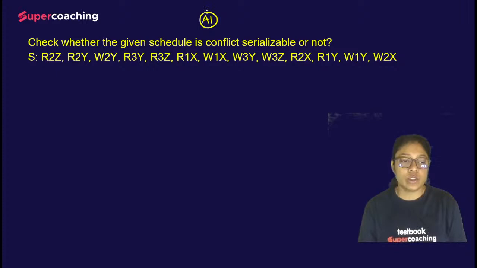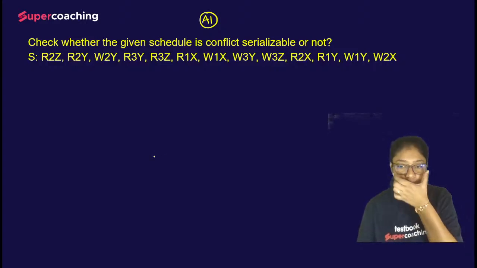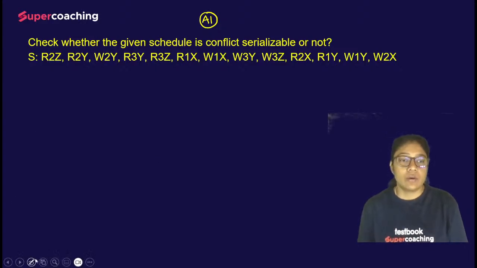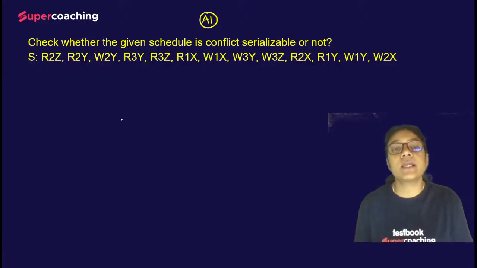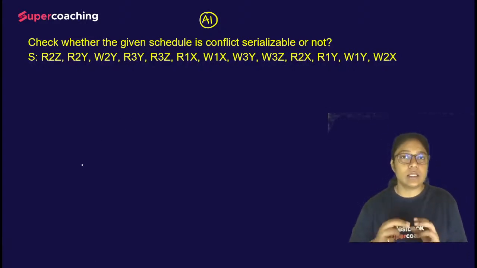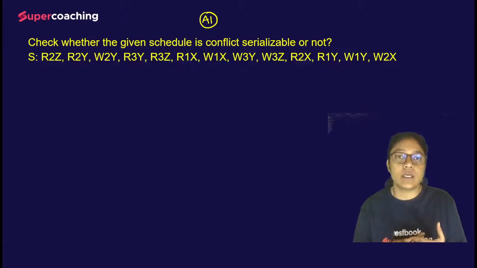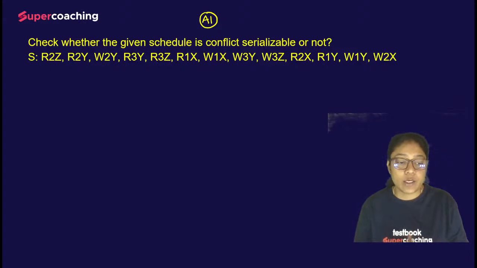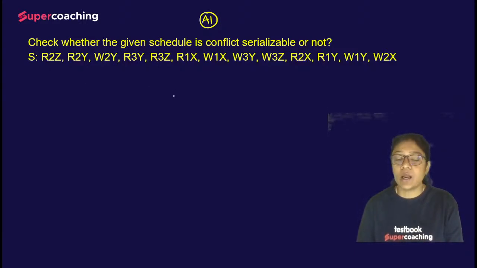So this is the first assignment question. Anyone got the answer for this question? Okay. So what we need to do here is find out the conflict pairs. There are three conditions for conflict pairs. The first condition is that the operation should be performed on the same data item but by different transactions, and at least one of the operations should be the write operation. So here, find out the conflict pairs.